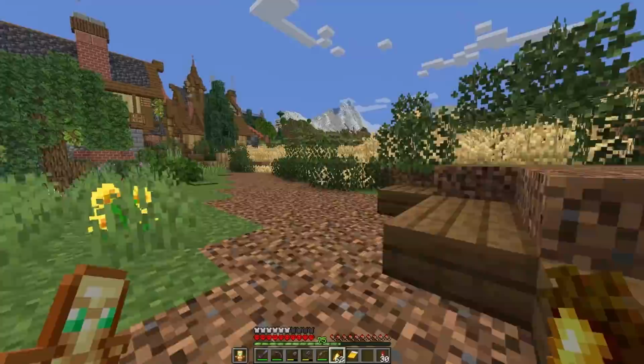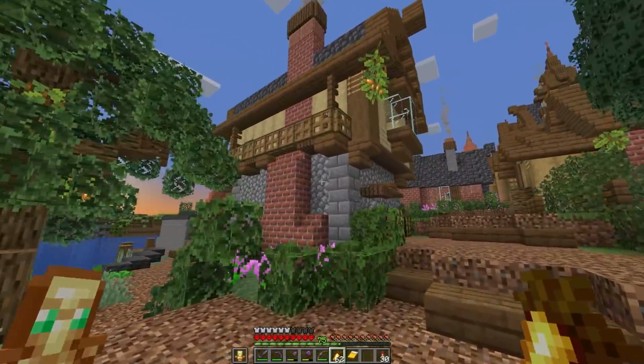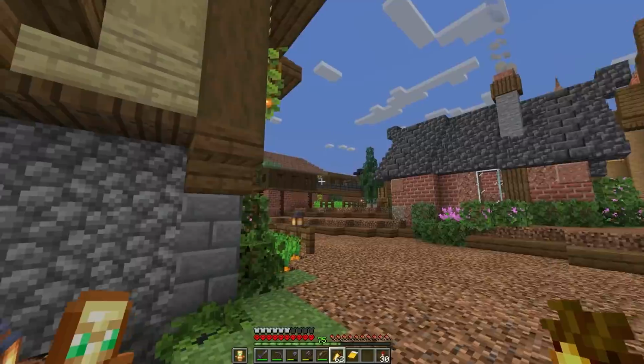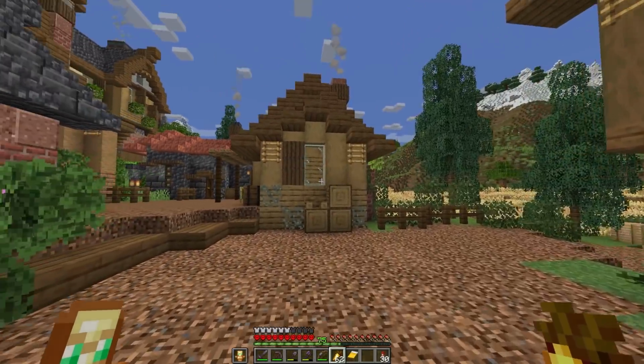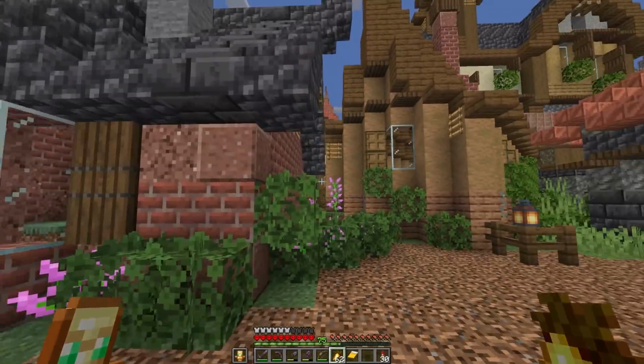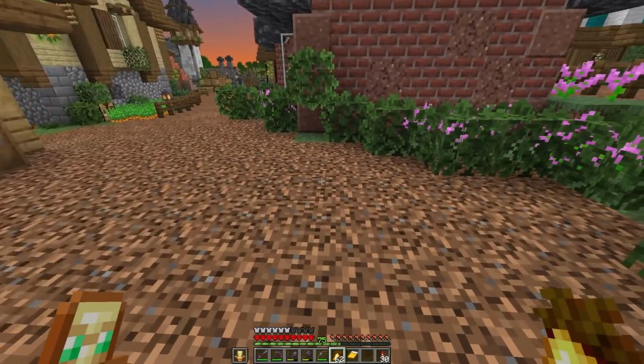We've got a giant wheat field right out here that I planted at the end of last episode, being episode 10. And then we've got the town. The town is looking absolutely amazing. A bunch of very cool houses inside of here with a lot of interior space that needs to be decorated and is looking so absolutely amazing. I think I could also throw like a small well in right here.